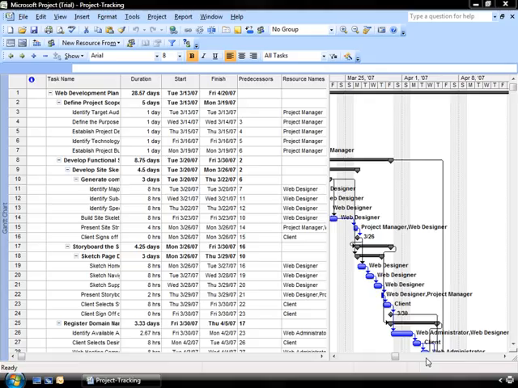Now, before you even go into Project, it can be a daunting task to update all this information that you're seeing on your screen here. So you want to ensure that you establish efficient methods for how you're going to capture the information and make sure that you are tracking all the information you need to enter. You can do that through a variety of ways. You can create forms that get updated, paper-based forms if you're doing a construction project and people don't have access to computers. You can use standard forms or tracking procedures that are used in your companies. So there are lots of different ways that you can gather that information in.